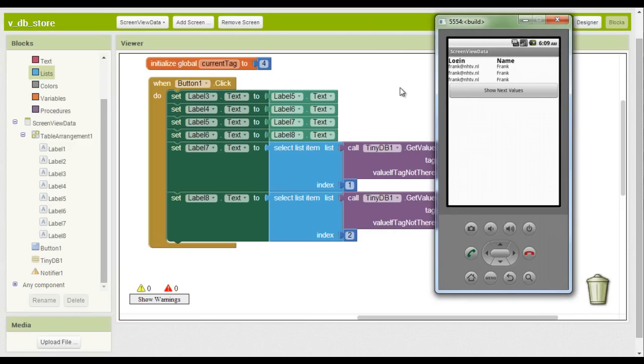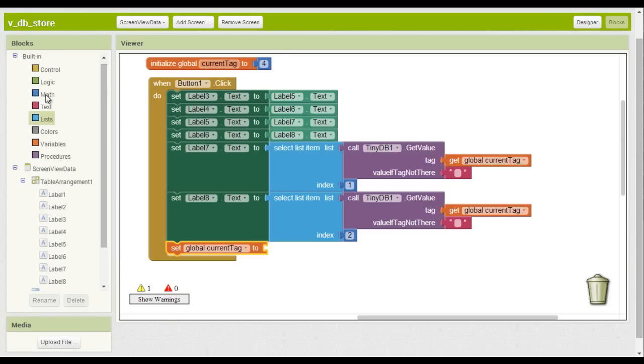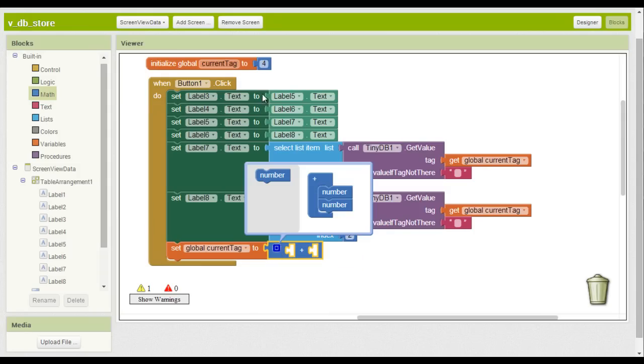So that's a mistake, and that's because I forgot to actually increase the value of the current tag. So what I needed to do is, after I have displayed properly the values, increase the value of current tag from whatever that value was, which is initially 4.